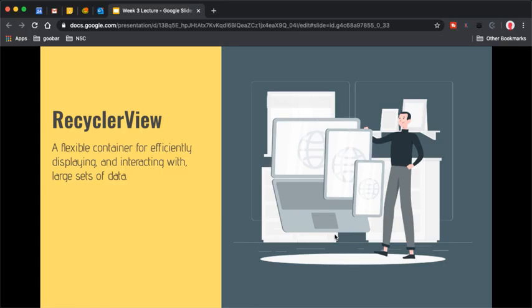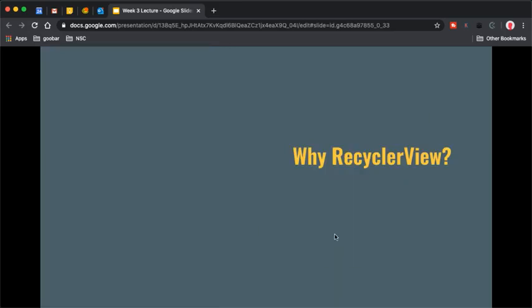Now, the one that I want to spend the most time talking about, because this is the one that we're going to actually be using in this week's project and discussing in the lecture, is RecyclerView. RecyclerView is a flexible container for efficiently displaying and interacting with large sets of data. And so why RecyclerView?